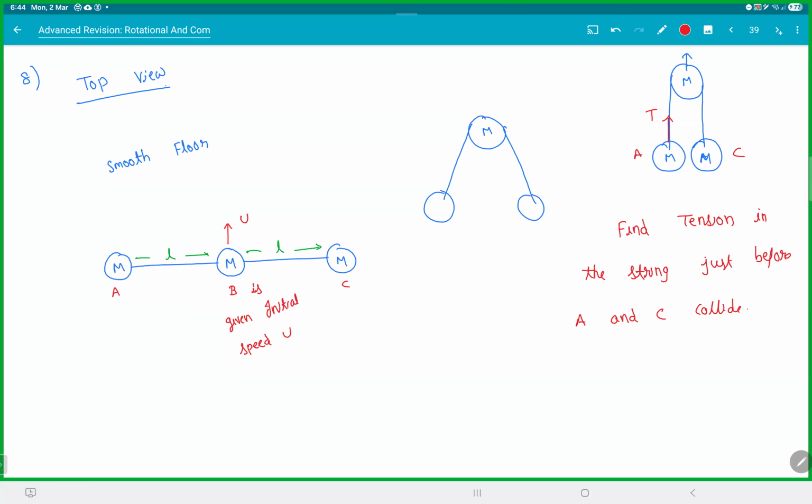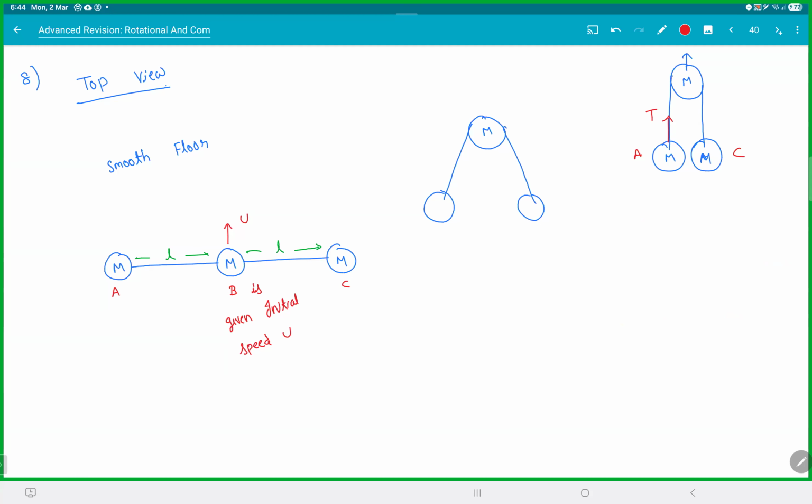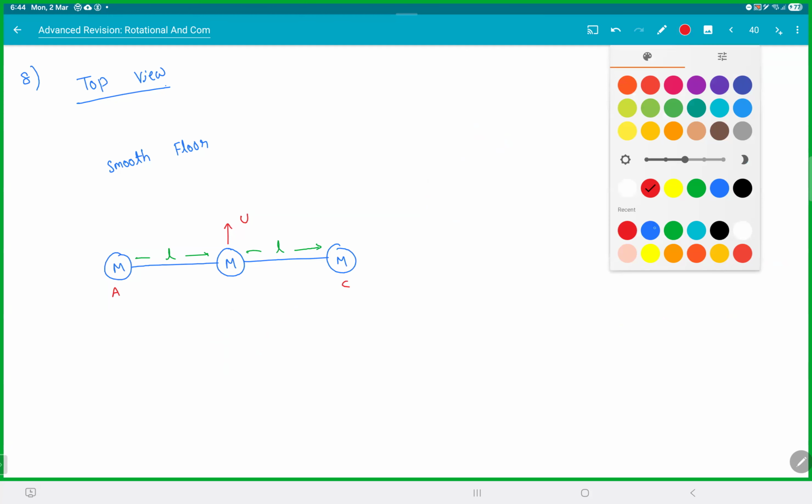Okay, mu square by 3L, mu square by 9L. We have two different answers. First, let's see the velocities part. By now, you should have figured out the velocities. If they ask you this in the exam, and ask you to find the tension and the velocities, you should know what to do. Tension, you can still get stuck, I can understand. Velocities, no.